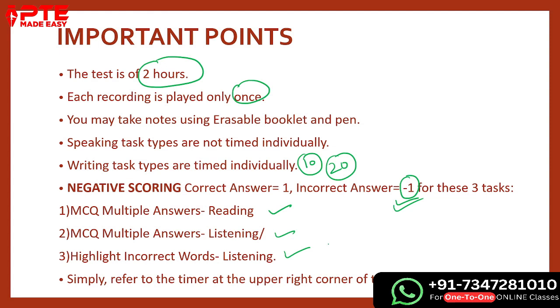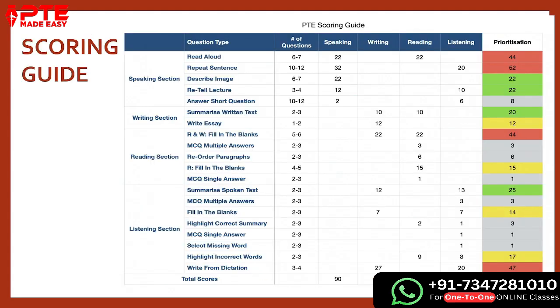Okay. Now simply refer to the timer at the upper right corner of the computer screen. Whenever you are attempting the PTE exam, when you sit in the examination hall, you are going to see the timer on the upper right corner. It is somewhere here. As I have already mentioned, this video is about the test format for beginners. The beginners who do not know anything about this, until now you have already understood that there are a total of 20 tasks. Okay.